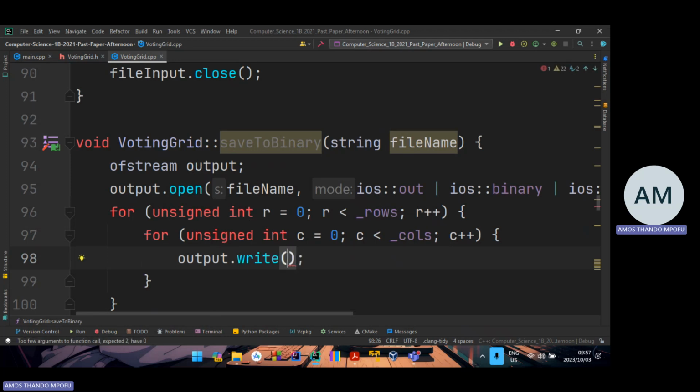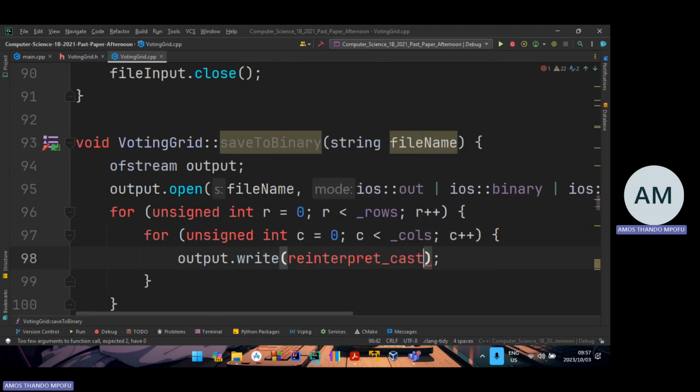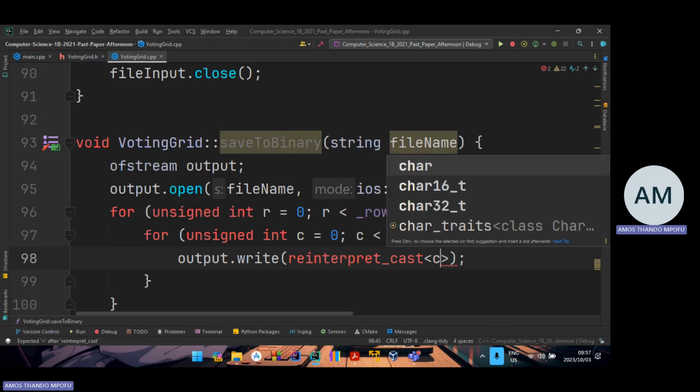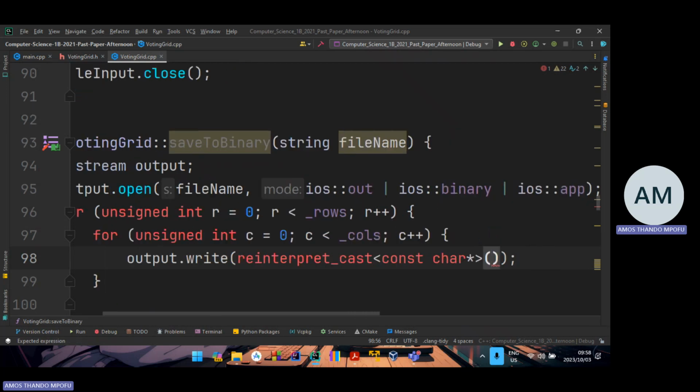And then I'm going to cast the data, the record structure, to a const char pointer, because it shouldn't change it. It should just store it, so it shouldn't modify it. So I'm going to save it as a constant array of characters.